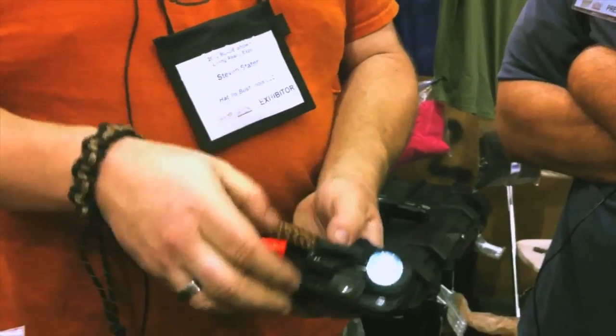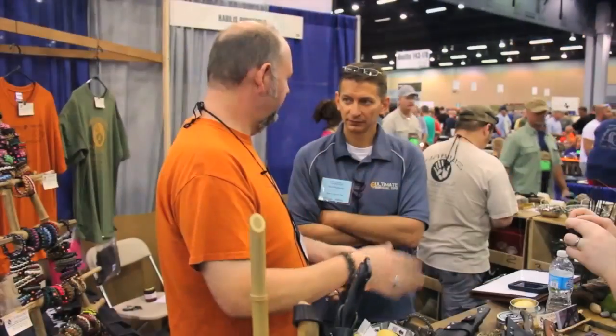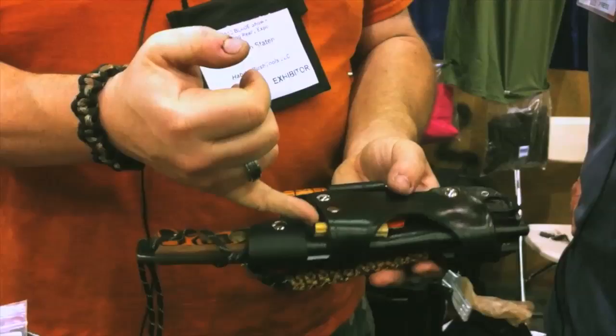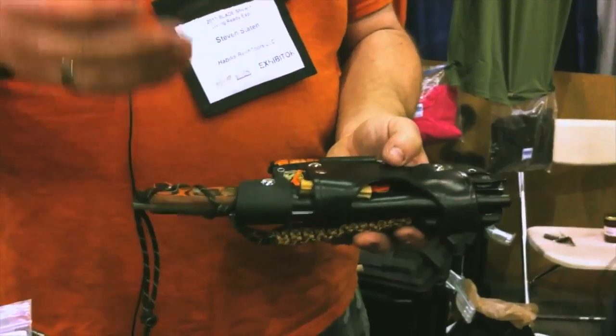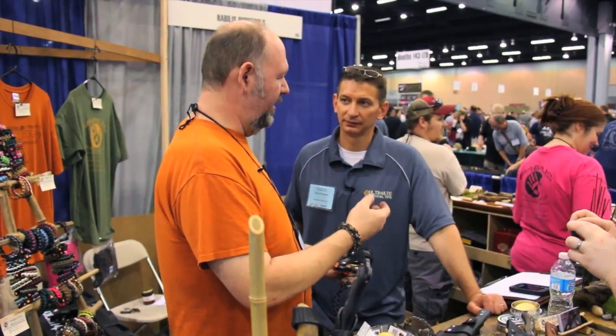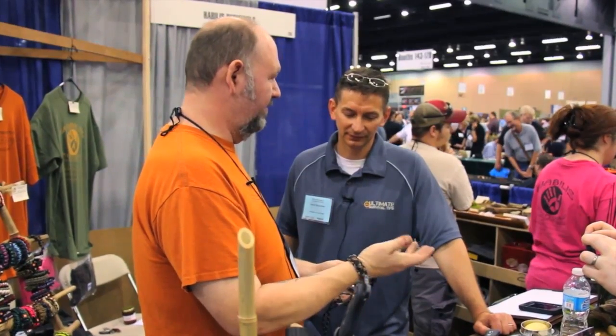I do have a small LED light just as a backup. Sometimes when I'm working around the campfire, I don't need the headlamp necessarily, and that gives me just enough light to do what I'm working on. I do keep a small piece of fatwood back here just because I'm from Georgia and we've got it everywhere. Fatwood is actually the heart of a dead pine tree — when all the sap gets pulled back into a dead stump it basically creates a turpentine-soaked resin wood, so you can shave it off, it'll catch a spark and turn into a flame. You can add it to a fire and it's like pouring gasoline on it. It's one of the best things if you're building a fire, especially in rainy weather.